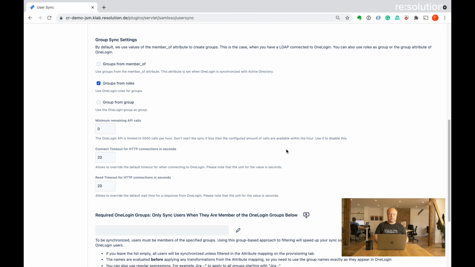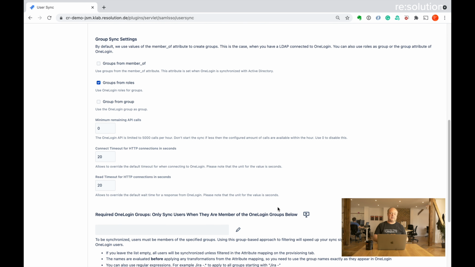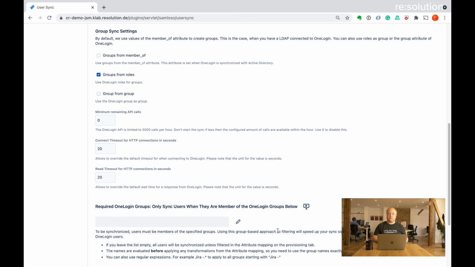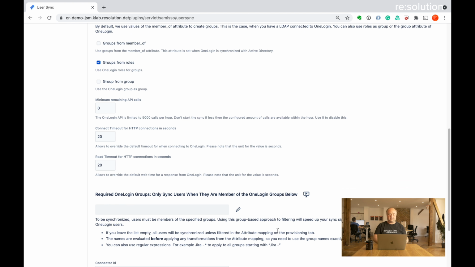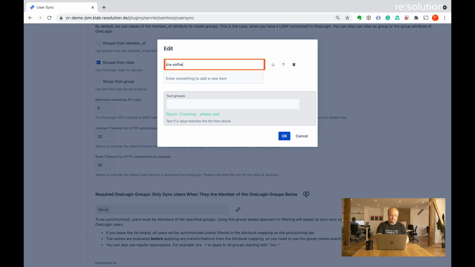Depending on which ones you've chosen here, in our case it will be the role name that we want to limit, or you can have multiple, or even a regular expression, but the role name that we want limited here. I can actually do that. For me, it will be Jira software users. That's how I called the role in OneLogin.